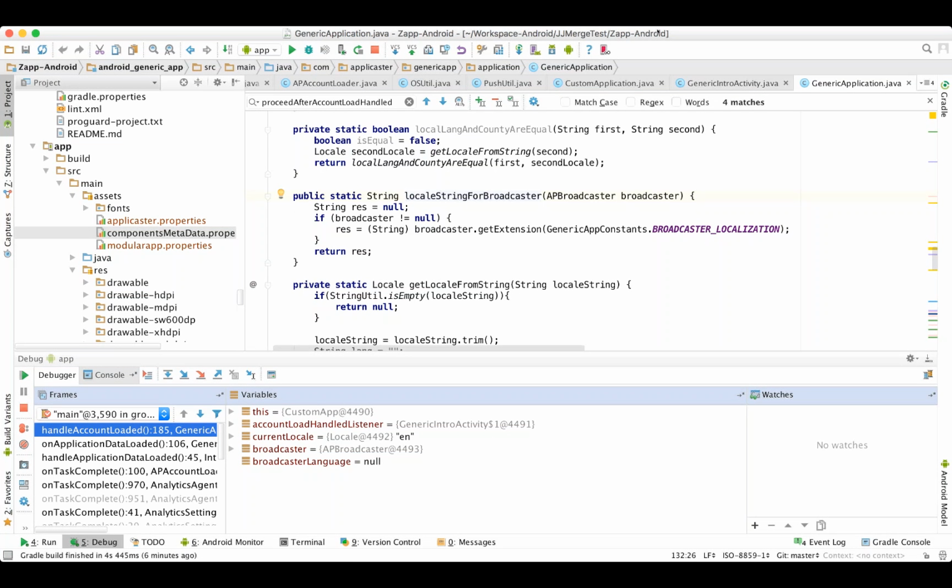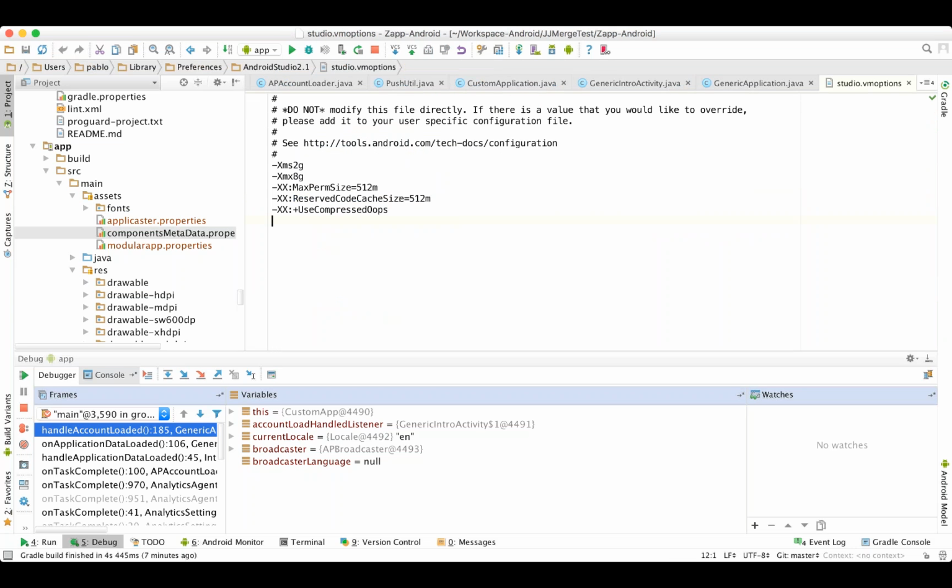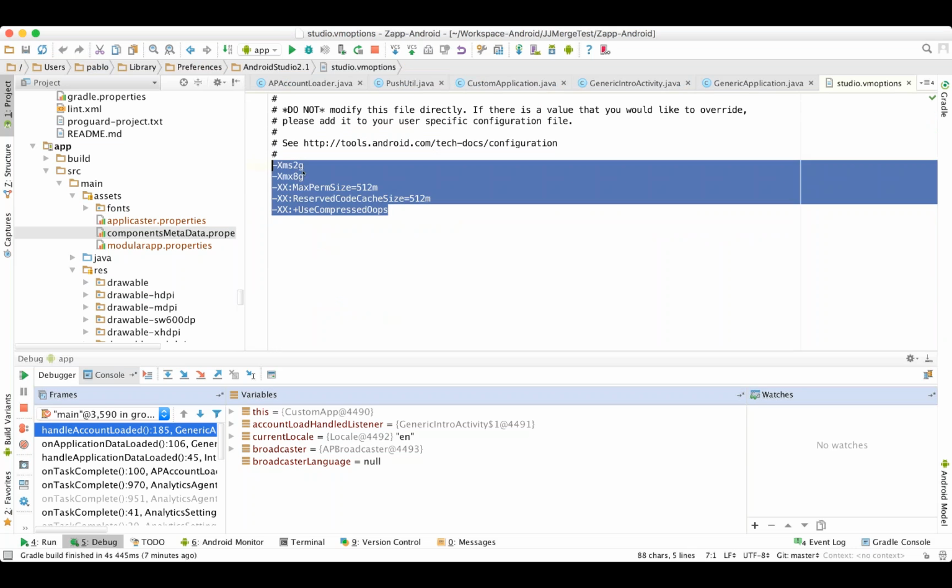Yeah, there's an option under the HUD menu called Edit Your Virtual Machine Parameters. There you can increase the amount of RAM. Right now it's the minimum.